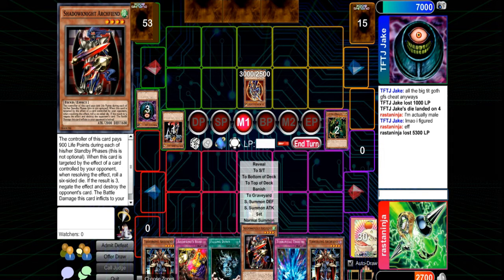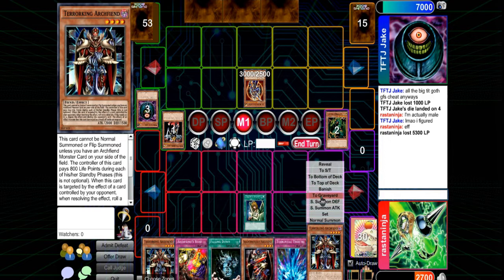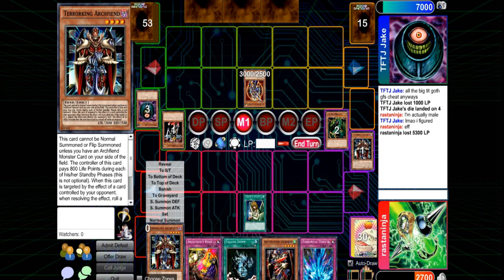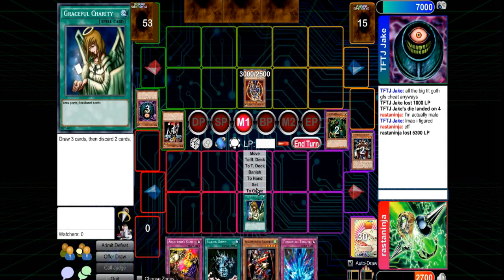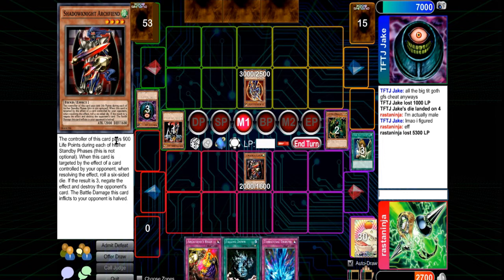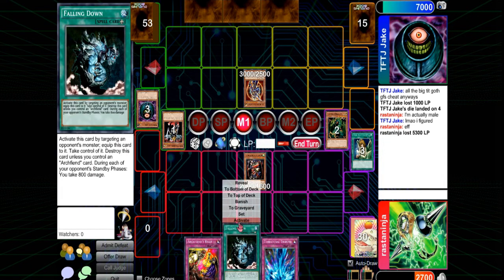So we discard Terror King first, of course. Both Terror Kings, yeah, because we have revivals and stuff. Then we snatch it back. So first normal summon, obviously. No, this one costs 900. Holy shit, that's expensive. And this one 800. So we're paying a lot. We're basically at 1,000 life points.